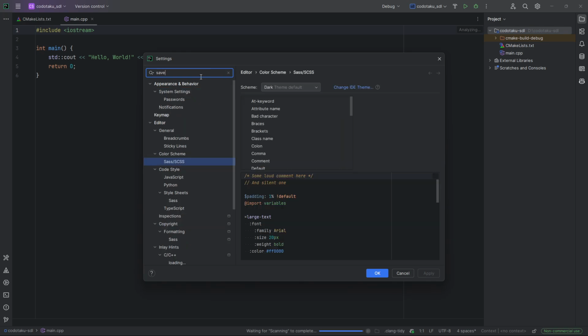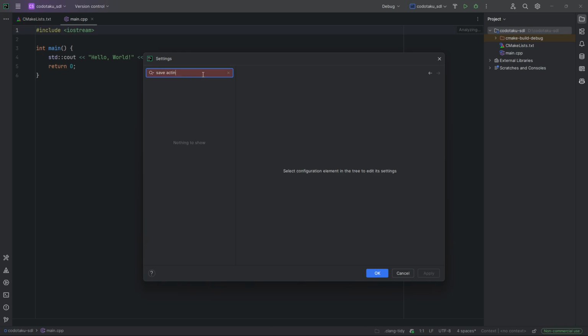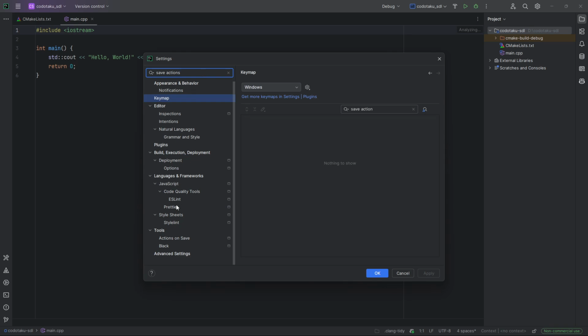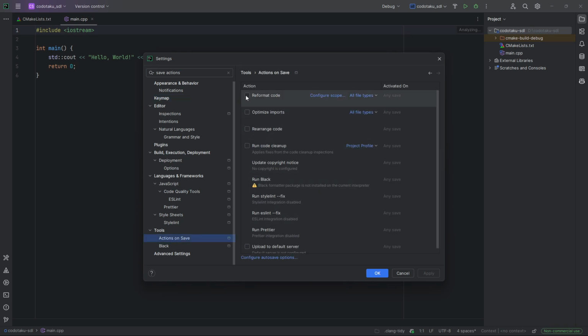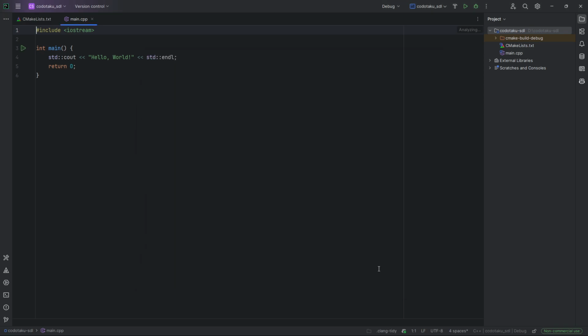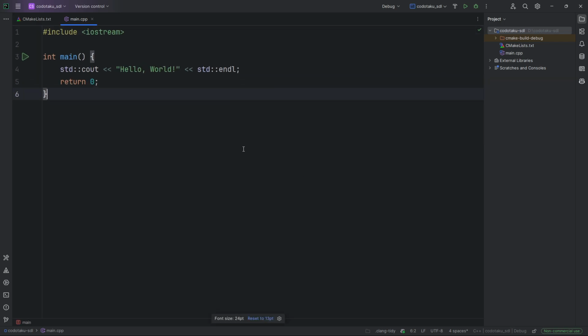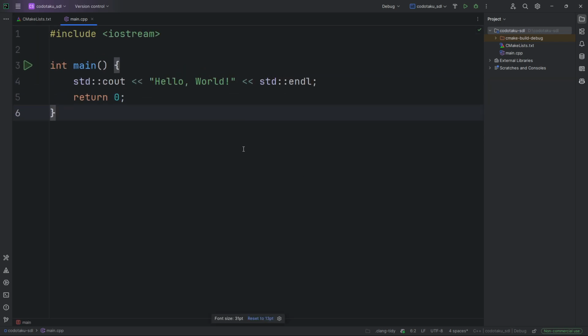Like save actions, though in other IDEs, for example VS Code, you have a format on save setting. But yeah, this would work on pretty much any IDE, as long as it supports CMake and CMakePresets. And of course we're going to add vcpackage for our package management, so we could easily add any library out there.